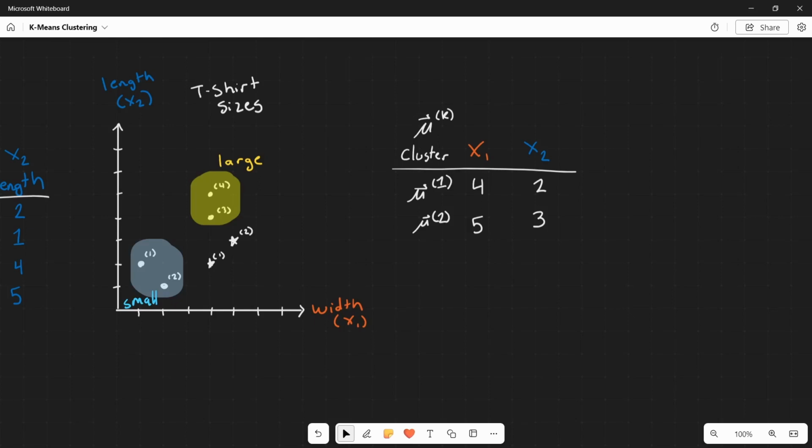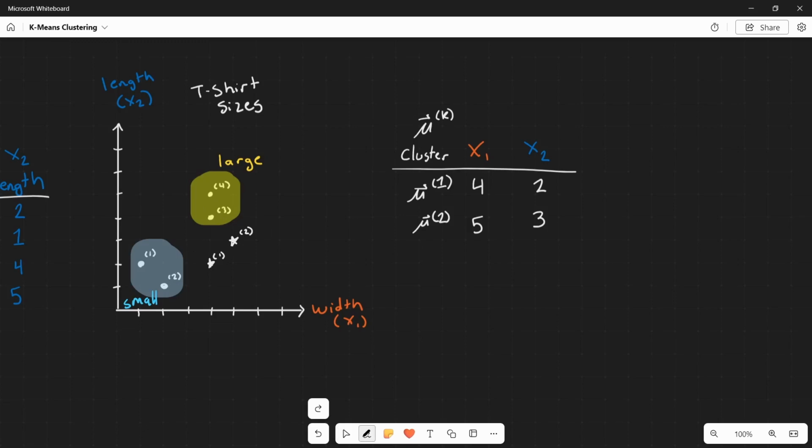Or if we want to look at that visually, then if we looked at this first cluster right here and we wanted to see the data points that were closest to this cluster and not cluster 2, then starting with cluster 1, we can look at its distance from point 1, point 2, point 3, and point 4. And then we can do the same thing for cluster 2. So what's the distance between cluster 2 and point 1, 2, 3, and 4? After comparing all these distances, we can see that point 1 and 2 are closer to cluster 1, and point 3 and 4 are closer to cluster 2.